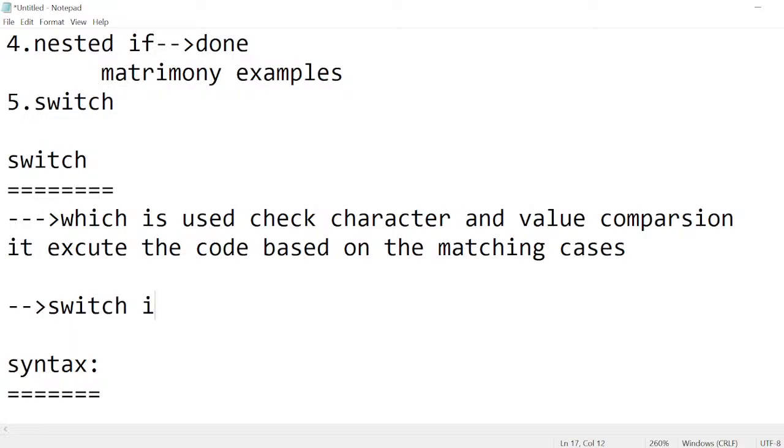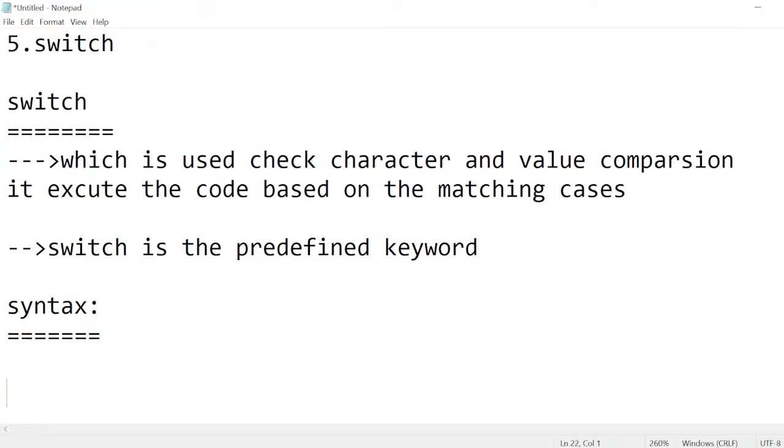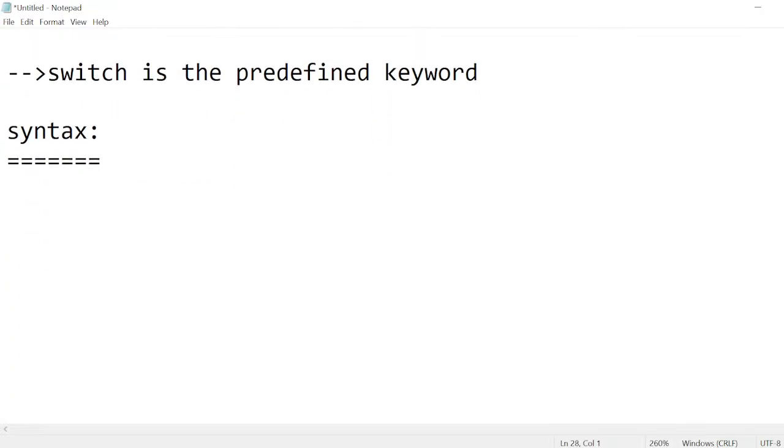The syntax is the switch keyword, and in the parentheses we can write the character comparison, and this is the scope of the switch block.